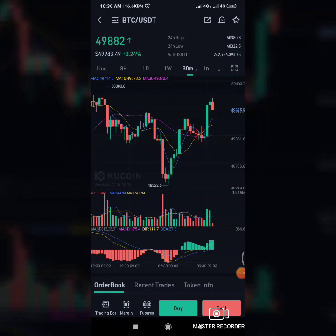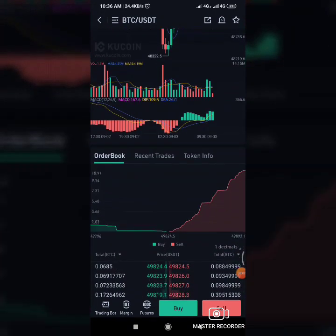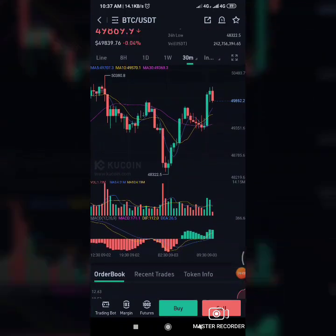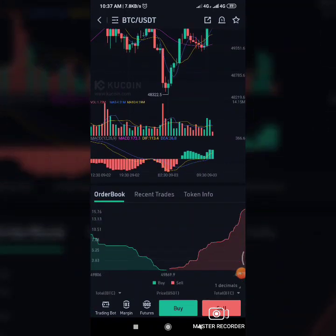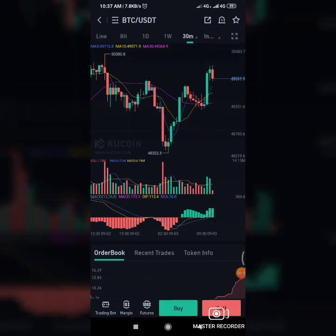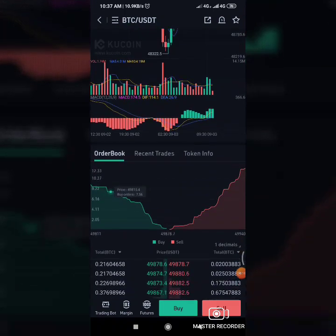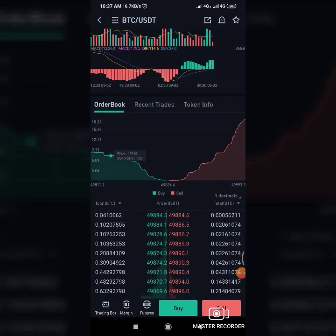It's finding a support actually at this price, 50,000. Once it surges above 50,000, as you can see the all-time high at the top right, 50,380, once it exceeds that, it will tell you that the red is getting on the green. So actually right now you might want to buy, because once it hits 50,000 it will surge higher. Okay, so that is the thing there.